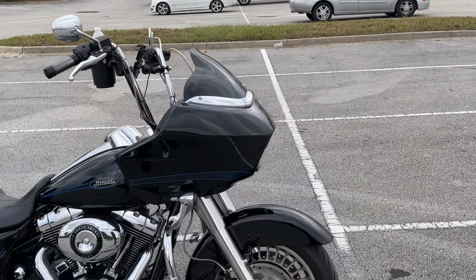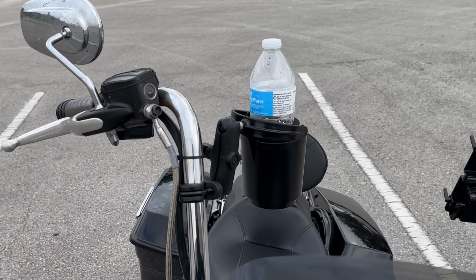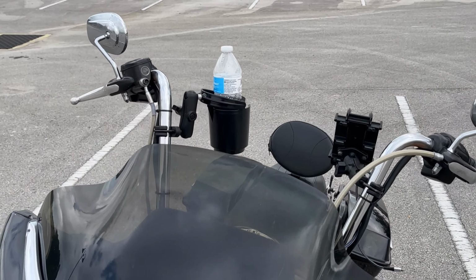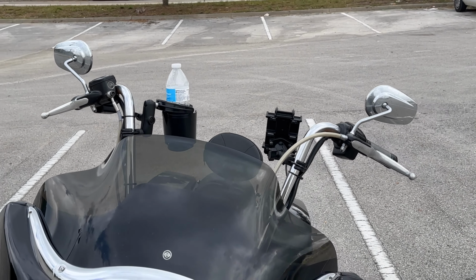I come to find out that if you do long rides, you do want to stay hydrated. Sometimes we're not stopping for an hour or more. So it's kind of nice to have a little bit of water right there, or soda, or even coffee if you want. I'm a coffee drinker, so I will have coffee there. So that's kind of a look right there.